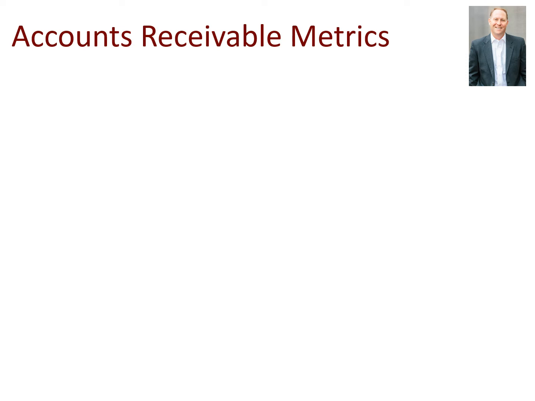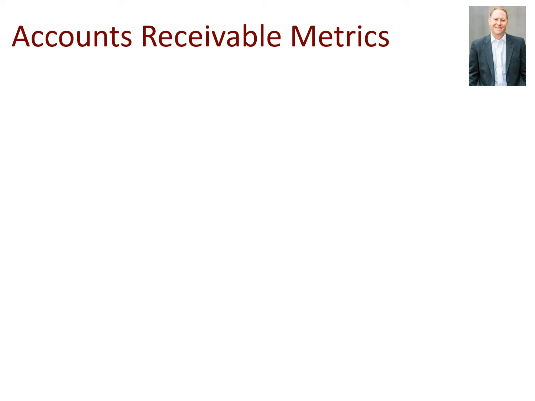Sometimes there's other things in that as well, but from a distributor standpoint, the bulk of that is going to be from that, which is sometimes referred to as trade receivables. But we're going to make the assumption that the accounts receivable is made up of all of that for these metrics.